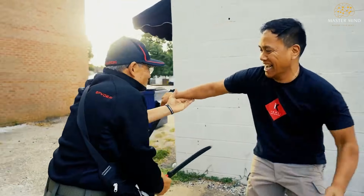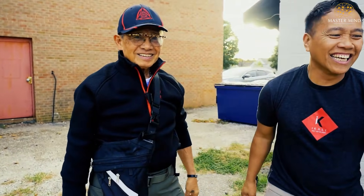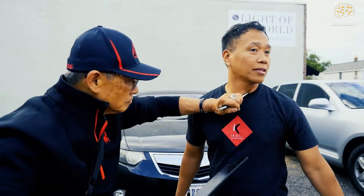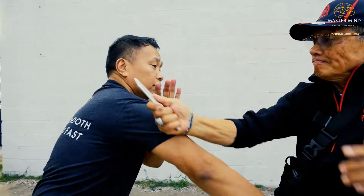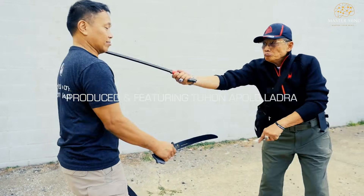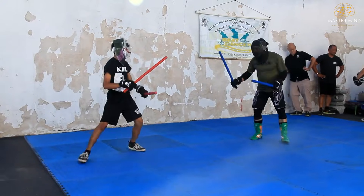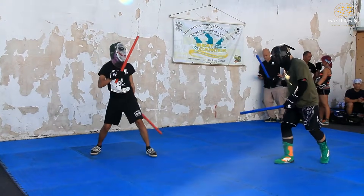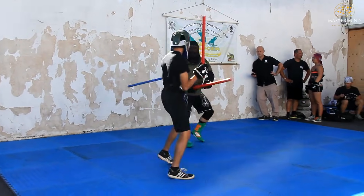The backhand also does alive hand work: it watches the opponent's weapon hand, controls the center, and creates chances to strike or trap. Everything connects — attacks protect you, defense creates attack chances. This sensitivity drill allows us to know where that blade is at all times, Ladra explains. FMA uses drills building touch sensitivity, sensing position, reading opponent intentions through feeling, not watching. Hubud Lubud — continuous hand-fighting contact. Not watching hands, feeling them. Reading weight shifts and pressure changes through touch. This flow drill develops three levels: basic muscle memory, timing recognition, and real-time decision making under pressure.